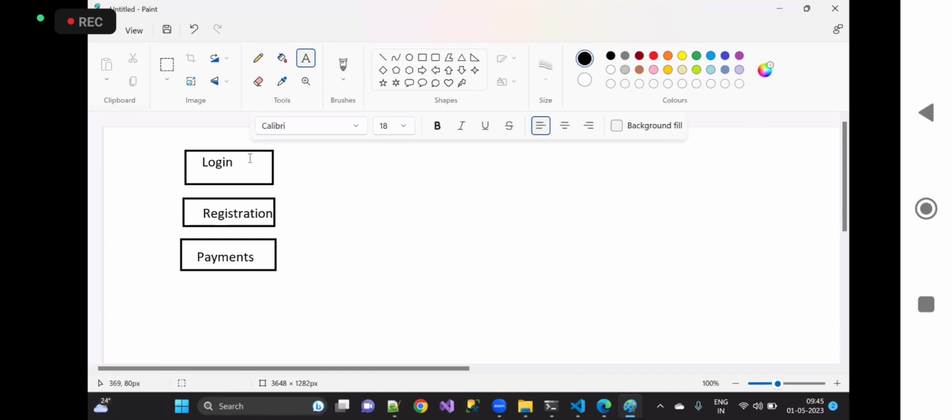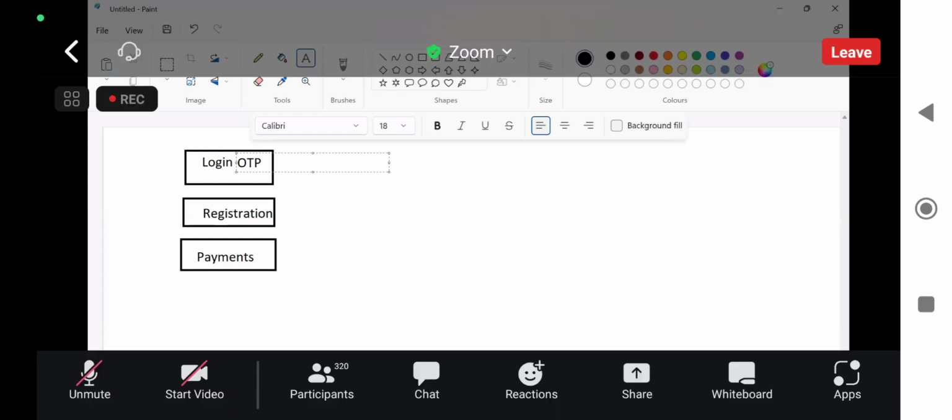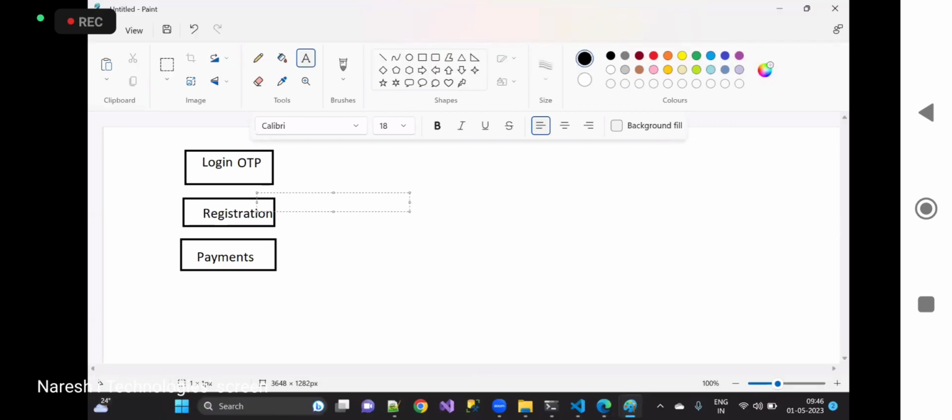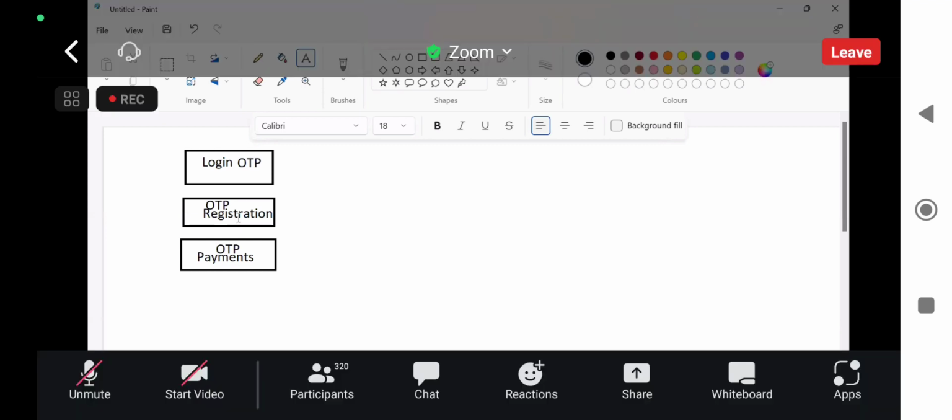Tell me. I have a requirement, so I want to write some logic in order to generate an OTP. That means in the login page, whenever the user has logged in, I'm going to generate that OTP. And in the registration page also, I'll generate an OTP, some random number. That is my requirement. And when it comes to payment also, we want an OTP over here. If that is the case, the logic I have implemented in login, the same logic in the registration page, the same logic in payments also. That means three times the same logic, I'm writing in three different components.